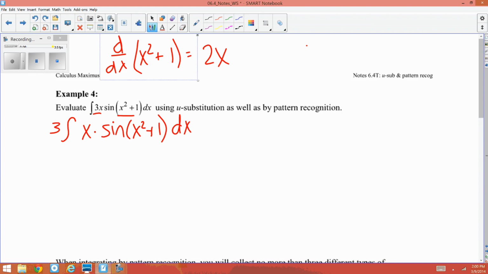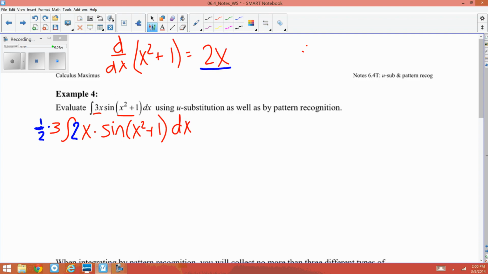All right, so if only that was a 2x there, and I kind of can make it a 2x, and so we're going to see this later on. If I multiply this inside by 2, I can just multiply also by 1/2, and I would just bring that in the front. Okay, because if I multiply by 1/2 and multiply by 2, they cancel each other out. So it's kind of like we made it what we wanted it to be. We had to correct it, okay, because it wasn't originally there.